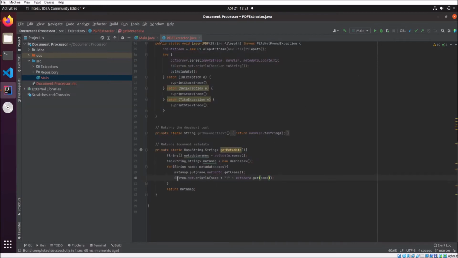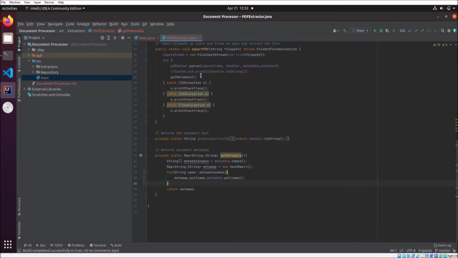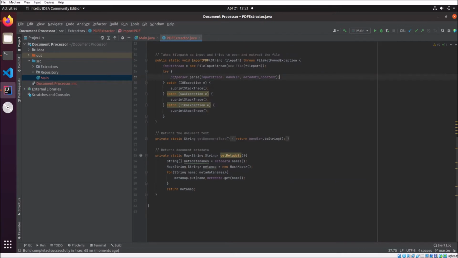So we're going to create a new package here called repository. I've already gone ahead and set this up. And the repository package is basically going to be used to store the content and metadata as some sort of record, and then ultimately use that record and post it to some sort of storage instance. Maybe it's a database of sorts.